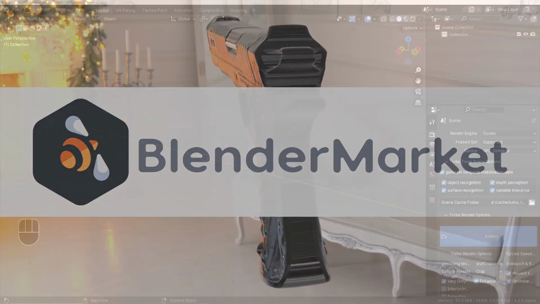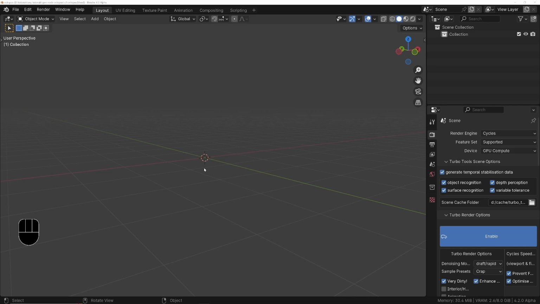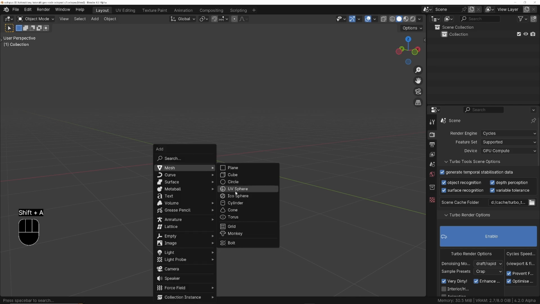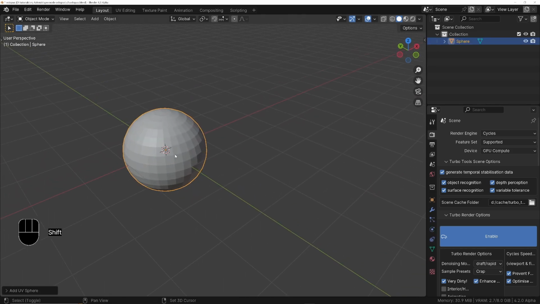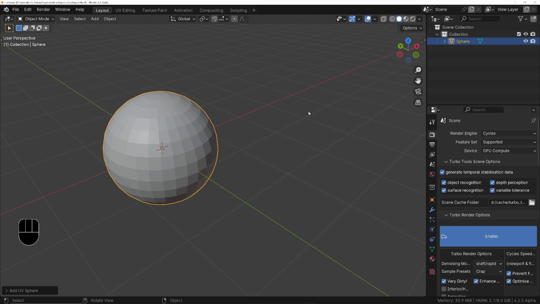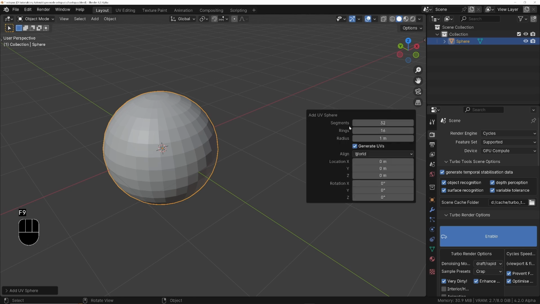Let's get started. So we'll start off, Shift A, and we're going to add a UV sphere. This is going to be the octopus's head. And we'll do F9 to bring up the redo menu. And I want the number of segments to be 3 times the number of legs. So I want 8 legs. I'll set this to be 24. That just makes sure we've got space in between each of the legs. And then we're going to need the rings so that the faces remain square to be half of the segment. So I'm going to set this to be 12, half of the 24.